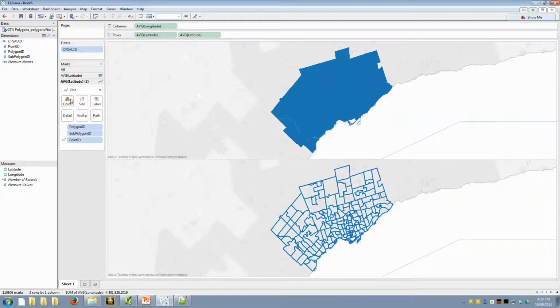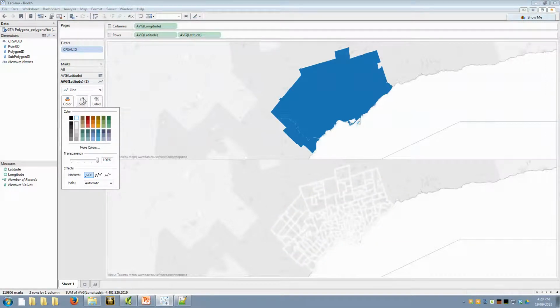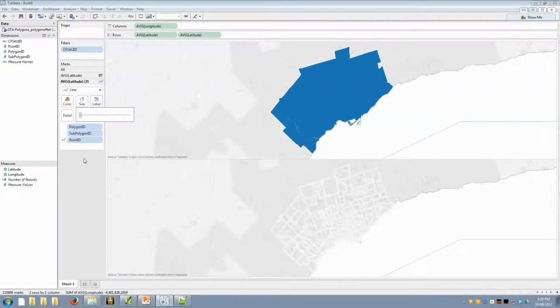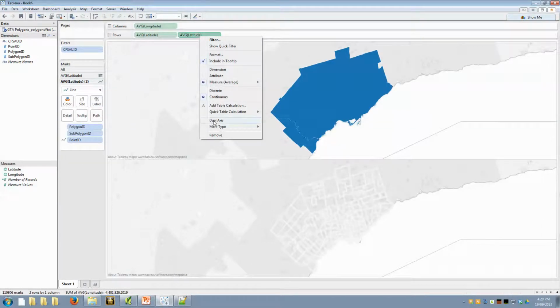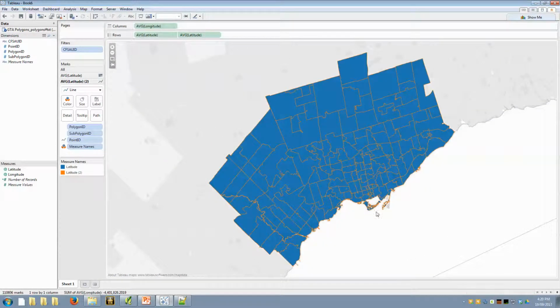And now you see it drew some lines. Blue on blue isn't going to work very well, so let's change that to white. Those are pretty thick lines, so let's make those a bit smaller. And now what we do is we come up here and we tell Tableau to draw those on top of each other, which is a dual axis. So now we actually see within there, we see those boundaries being drawn.